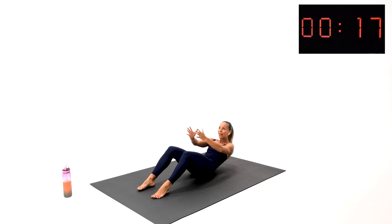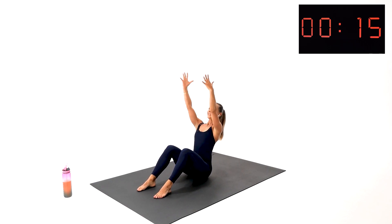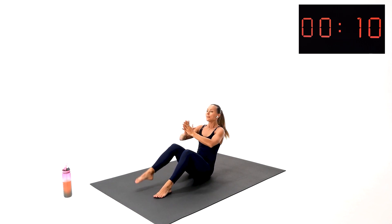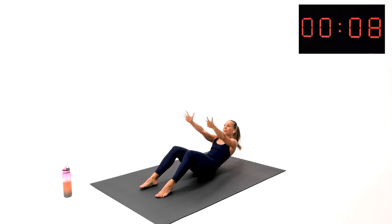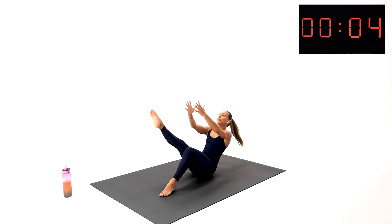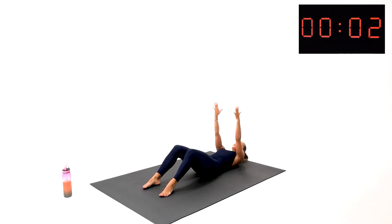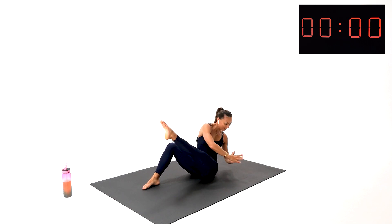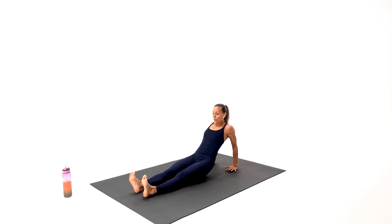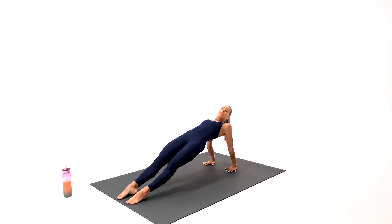Nice and good — roll up all the way, nice and tall. Good job. We got this one — finish strong. Come on up, we can fit one more. Come on down, all the way. Upward plank — rest out by shoulder, one on top of another. Or you're doing your upward tabletop. Super strong for the arms — three, two, one.